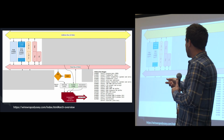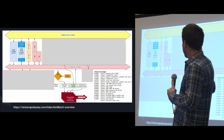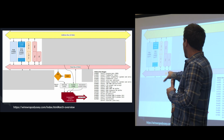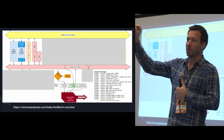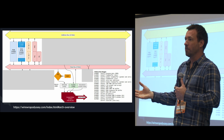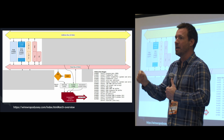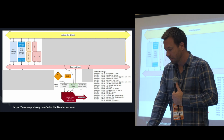And once I added the transfer registers, I could actually implement load and store operations. So with just the hardware you're seeing on the screen, I already can implement load and store instructions, which means in my case, because I already had a video card at this point, I could do hello world. I could actually print hello world at the top of my display. I could clear the screen. I could do all sorts of stuff. Of course, I didn't have any branching logic or anything, but at least I could prove that the CPU was running. It could actually move data around in memory. It could interface with the peripheral, the video card in this case, and do something.